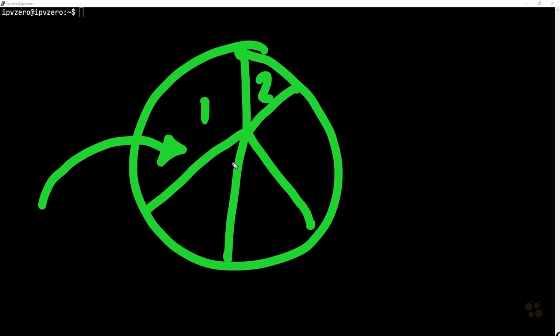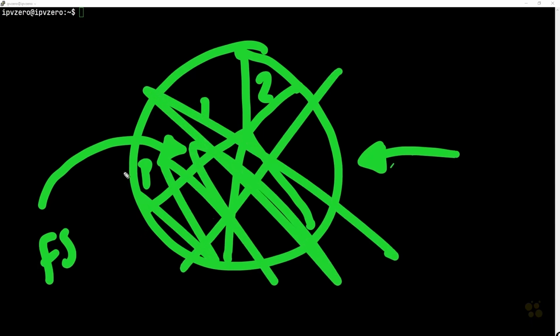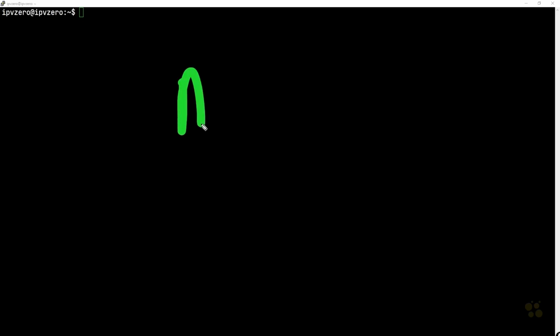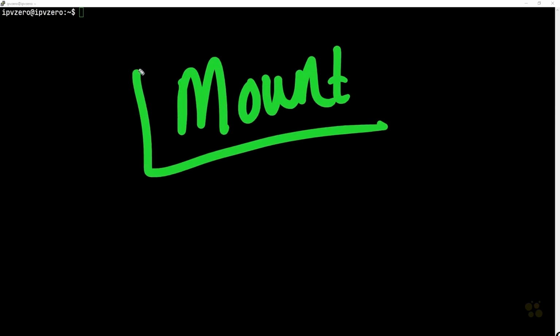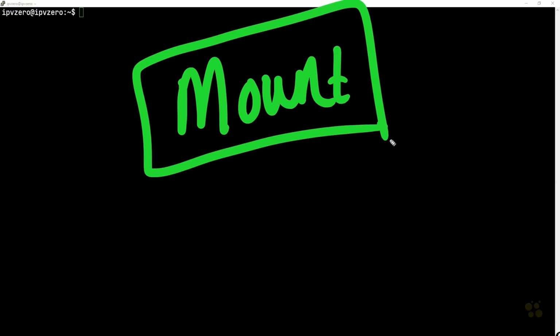Now, here is the rub. Just by simply carving up a disk like so, and putting a file system onto a partition, it does not mean the end user can actually access that file system. If we want to be able to access a particular file system, we have to mount it. And once we actually mount the file system, that will present that file system to the end user so that they can actually interact with that file system. Otherwise, it just is, like I say, inaccessible. Now, this is what I'm talking about when I'm referencing the physical file system and the virtual file system.